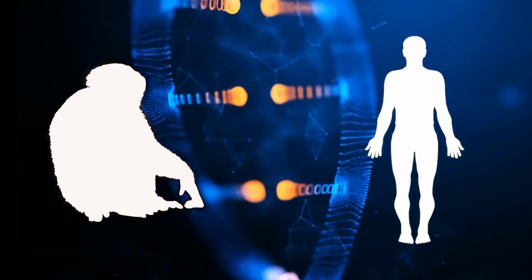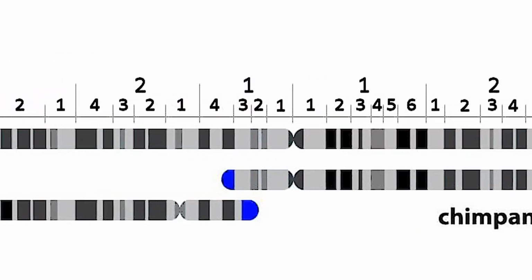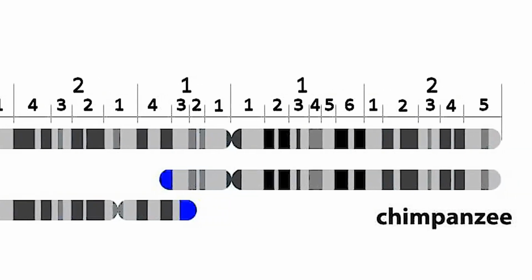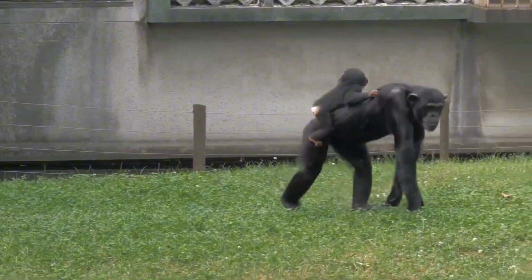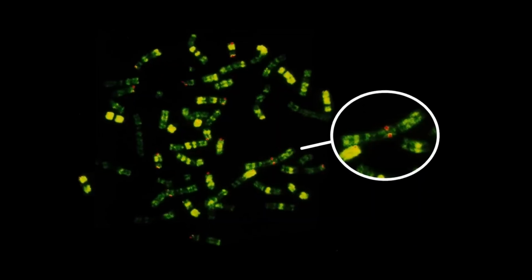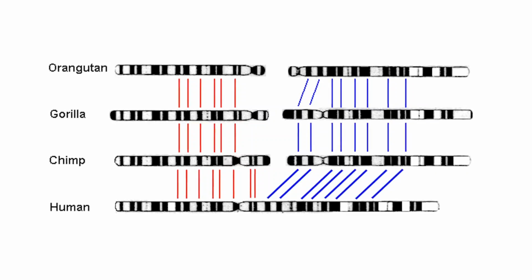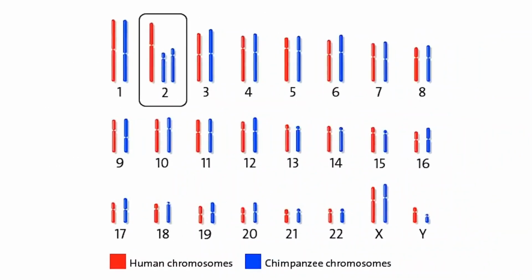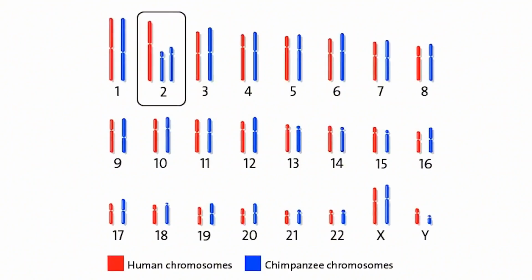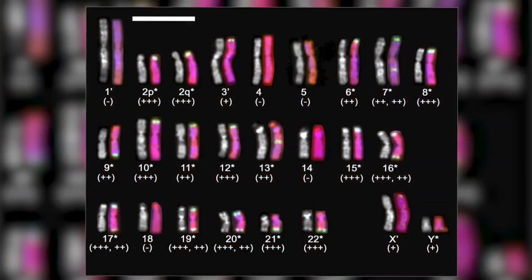In 2005, a study was published that showed the human chromosomes and their correspondence in chimps. As you would expect, our chromosome 1 aligned with the chimpanzee's chromosome 1. This means they had similar size, shape, and banding. However, our chromosome 2 was where things got unusual. There was no corresponding chromosome 2 in the chimps. To make this more confusing, our chromosome 3 was their 2, our 4 was their 3, and so on.